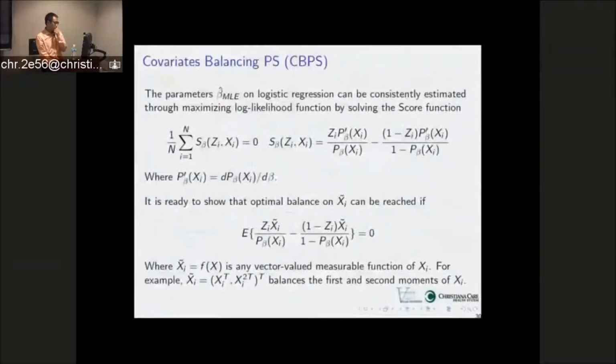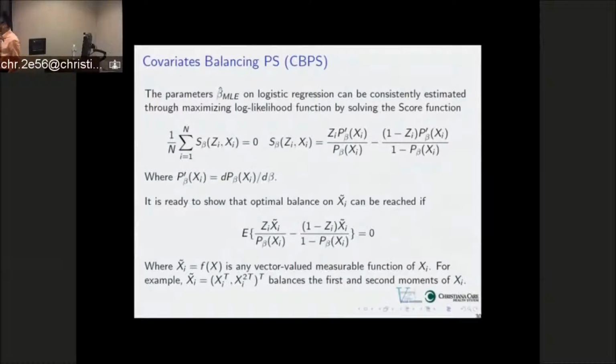So this is called the covariate balancing propensity score. Here we specify some probability. This P means the probability function for the propensity score, and this Z is the indicator variable of treatment assignment. Instead of the traditional logistic regression, which maximizes the likelihood function by solving the score function equals 0, the author proposed to rewrite this term as the distribution, the first and second moment of the covariates.